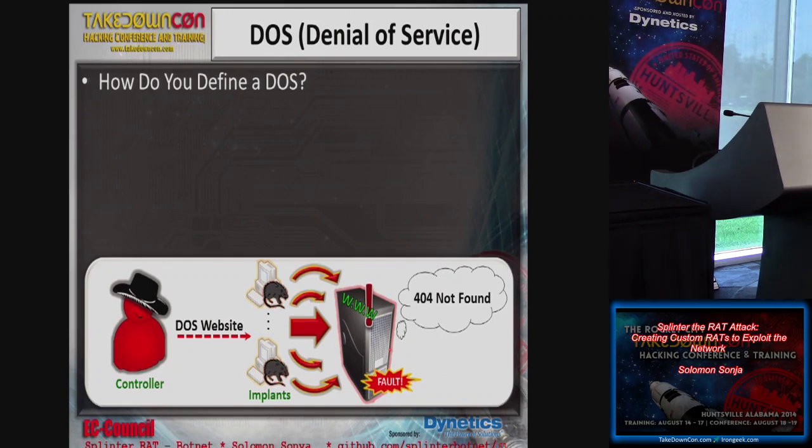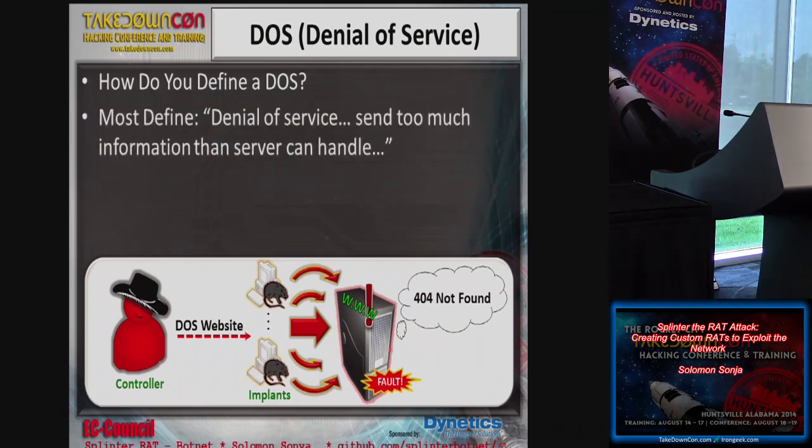You take out the service that whatever your target is delivering to people, then yeah, that would be denial of service. Okay, good, very good. I think most of us can agree that a DOS is denying service. We simply say we're sending too much information for the other system to handle, so it crashes. That's a good definition, but in and of itself, it's insufficient. Because if we are the developers of malware, the person actually programming it, simply telling me to send too much information over to a system isn't enough. How do I send too much information over to a system? Furthermore, how do I know what type of information to send and what type of information not to send?